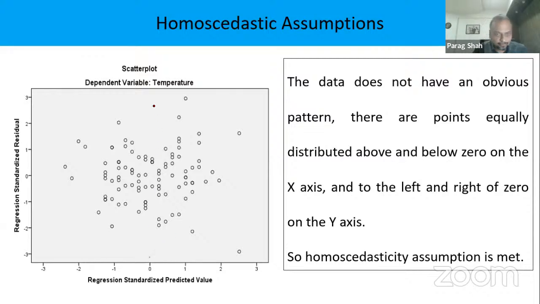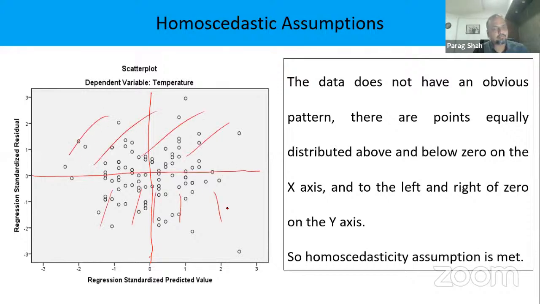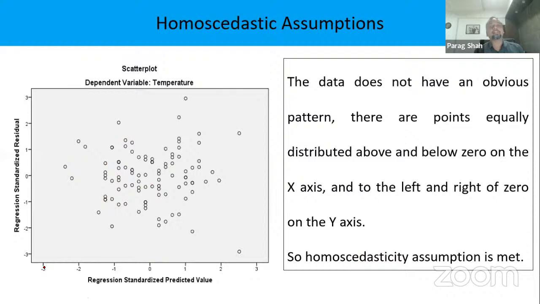Here this is 0. So points towards upper part and lower part are almost same. Points towards left hand side part and right hand side part are also same. There is no pattern for it. So we can say that the variances are equal. This is how all assumptions are checked. And no book has mentioned this, all the 4 assumptions, how to check.